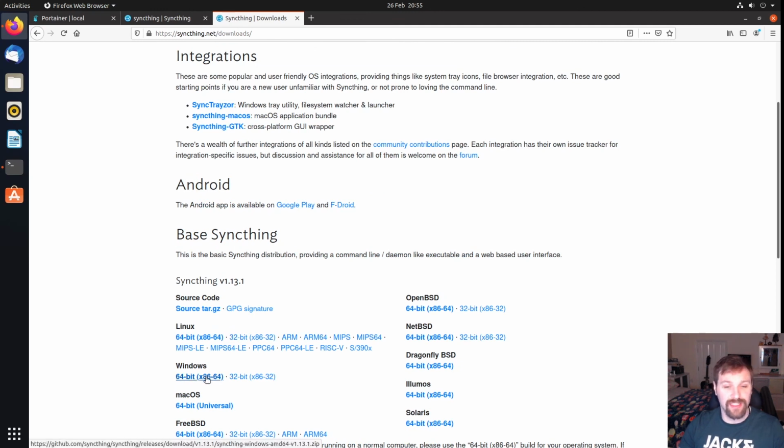Windows is 64-bit. 32-bit is more the older versions of Windows, maybe Windows 7, you might be using it, but most people primarily use 64-bit nowadays. You would download the executable file and install it just like any other application, and you basically add it like you did with the Android device. So there's not much really to show there, so I'm just going to leave that for you guys to do.